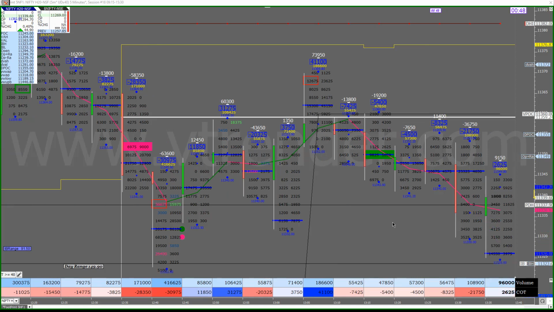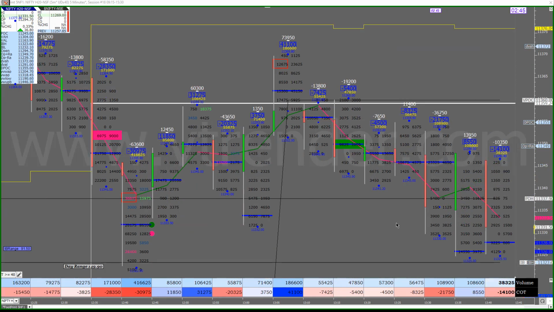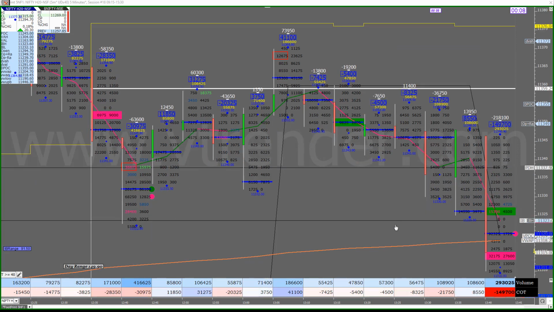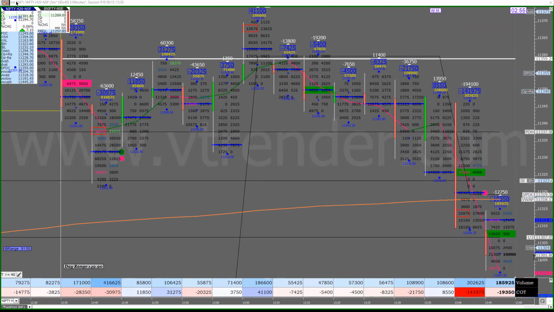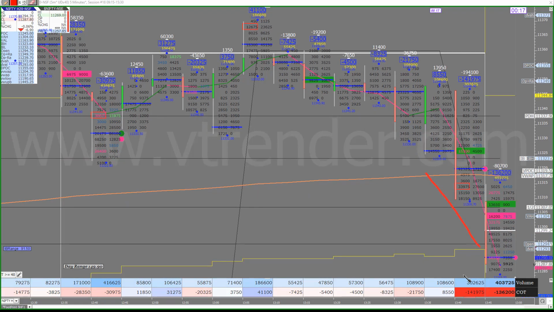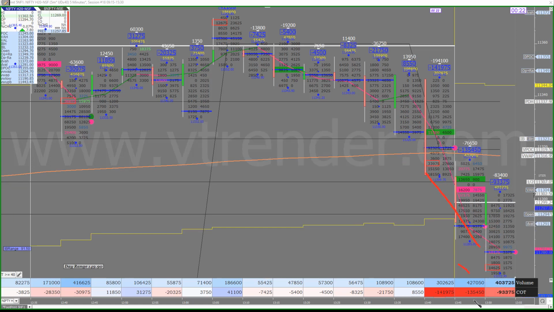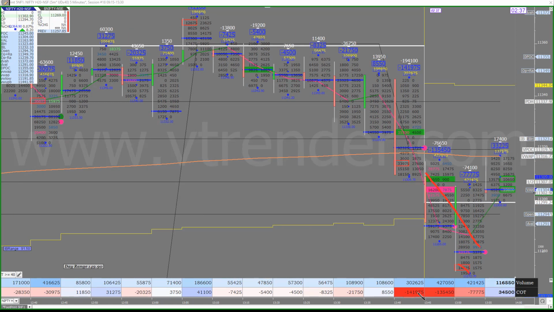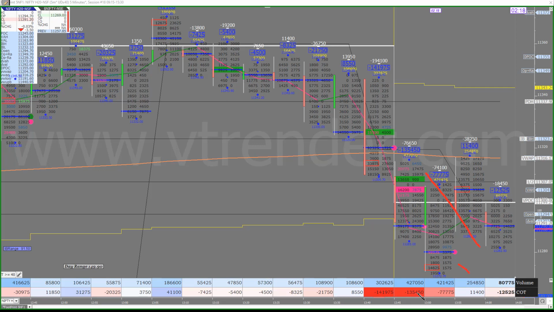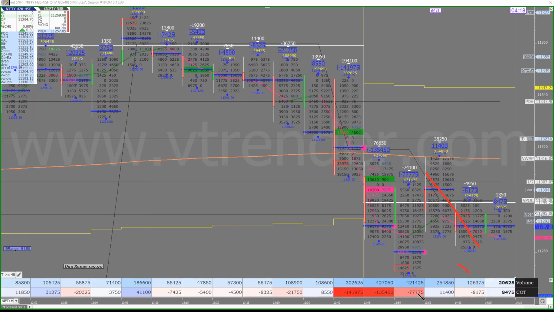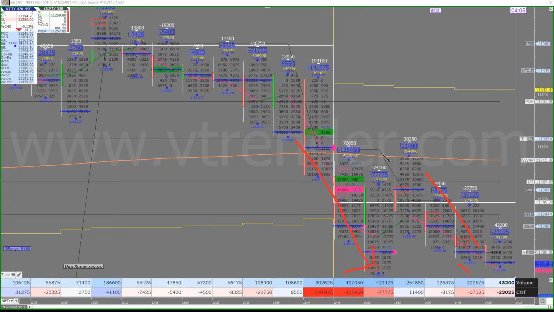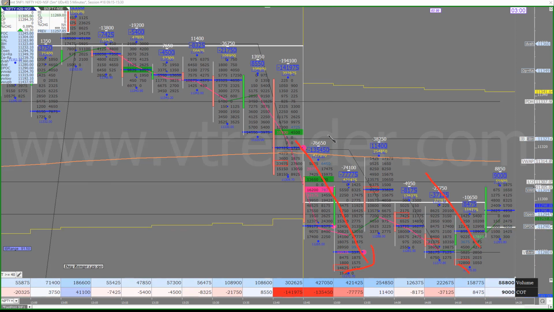Now have a look at the delta as the market is auctioning. You can see that there is supply steadily coming back into this market, and here's what happens. IBH breaks and this delta throws in two big negative figures. It's about minus 1,40,000, 1,30,000, and we never mess around with this kind of a delta quantity when there is so much selling taking place. All of us in the trading room, we are just either shorting futures or buying puts or shorting calls, one of those things. It tells us that the market is having increased supply over here, and in fact we took a short trade over here at 11,323 for a ride to 11,280, based on this delta.